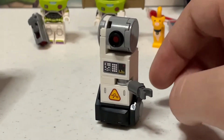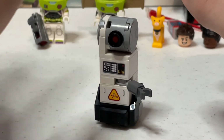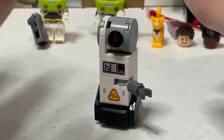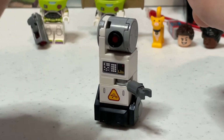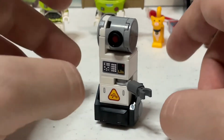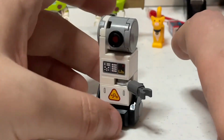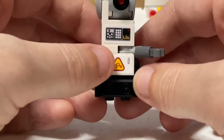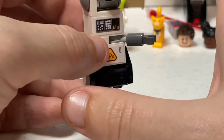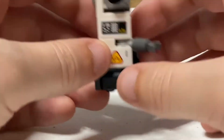The second build of the set is the robot named Eric. And to be clear, I have not seen the movie Lightyear, so I'm not sure what the significance of this character or Izzy Hawthorne is in the movie, besides what I've seen in the trailers, of course. Presumably, I'm assuming this is the Buzz Lightyear's equivalent of R2-D2 from Star Wars, but I could be very wrong on that. I'm just going based off what I've seen in the trailers, and I believe this guy has not appeared in the trailers, so there's also that, I guess.